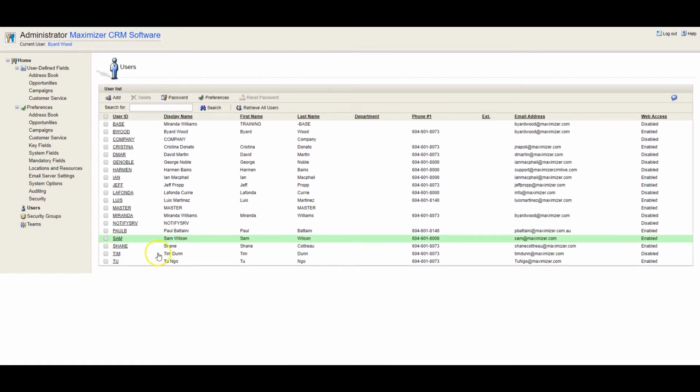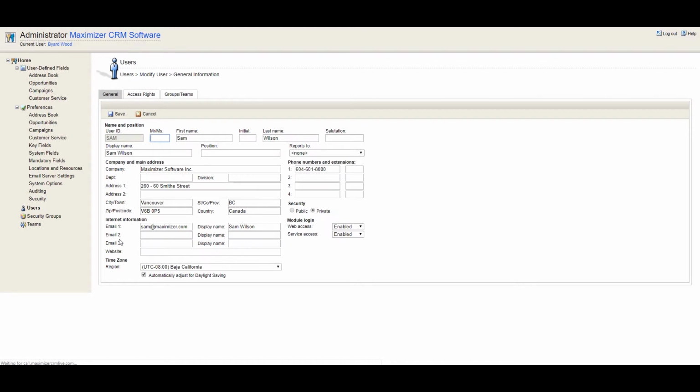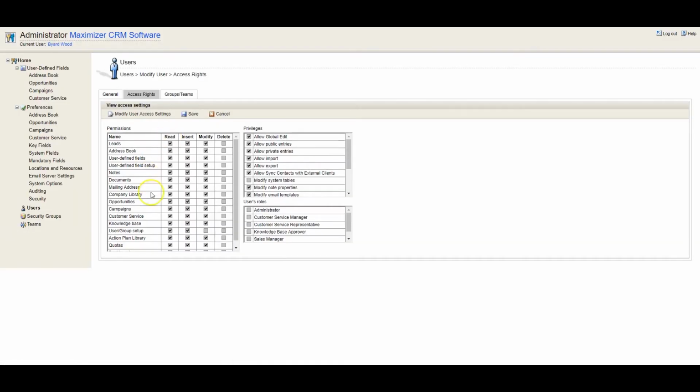After you have added a new user, even when you've copied somebody else's permissions to that user, we recommend as a best practice that you come back and take a look at the access rights you've given this user to make sure that is what you intended to do. We also recommend that you restrict global edit from any user until you are satisfied they understand the impact global edit can have on your database and are experienced enough to use it properly.